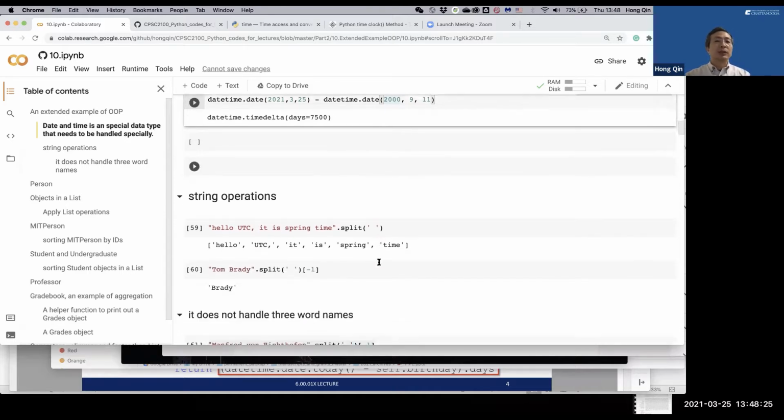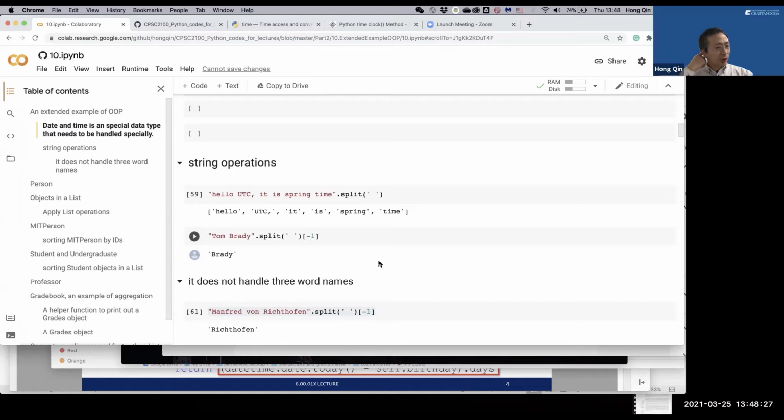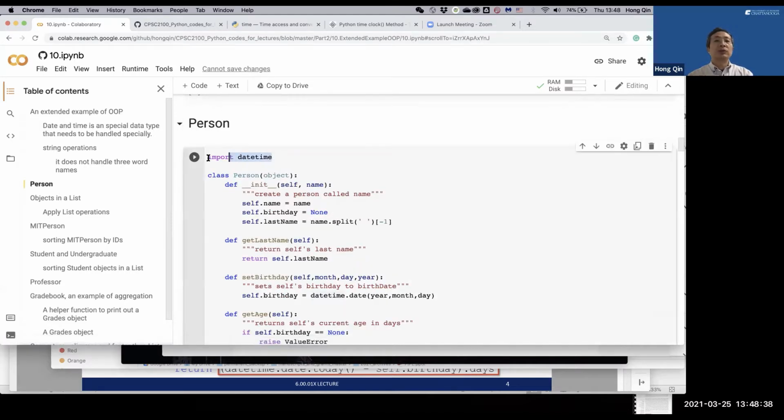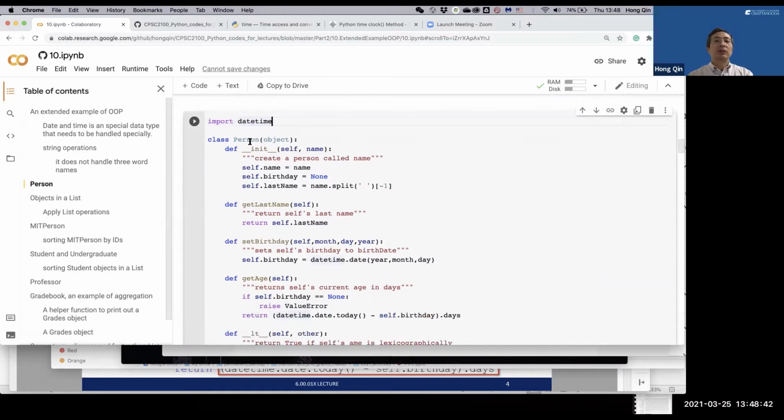And for this exercise, we also use some string operations. We may actually go into it and then come back. So let's first look at the person class implementation. So we use the datetime package. And for this person class, we have the name. Those are instance variables: name, birthday, and last name.